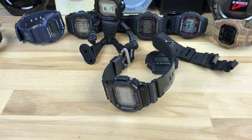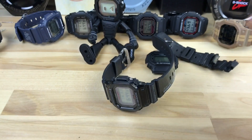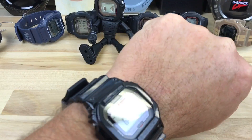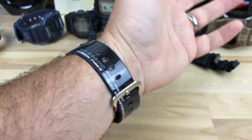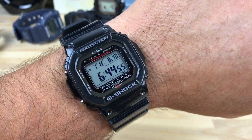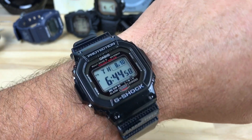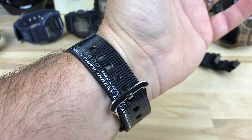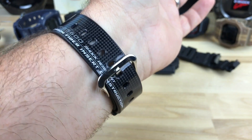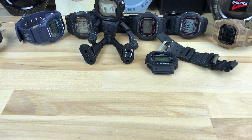I'll toss it on my wrist so you can get a look at it. The strap is kind of long on this one — you can see how it tabs up. My wrist doesn't look crazy small or anything, but I wore this for a couple of days straight after buying it and had to purposely not wear it so I could review some other watches. I can easily see myself wearing this pretty regularly — it's perfect for working and everything, and the writing on the band gives it a sporty look.